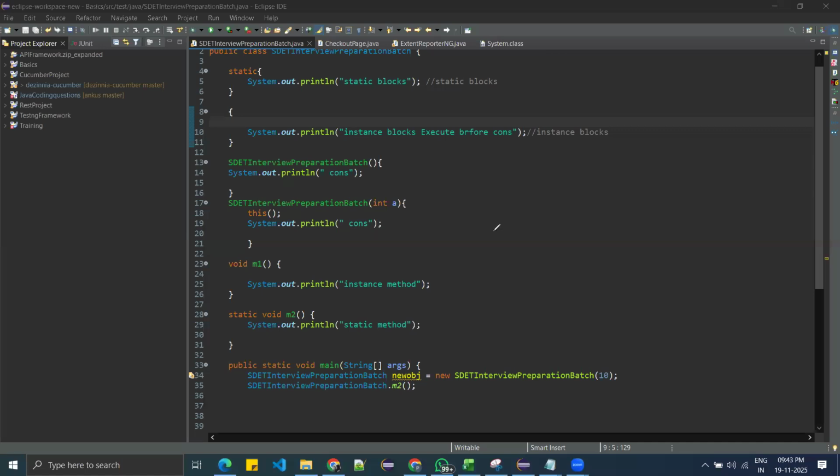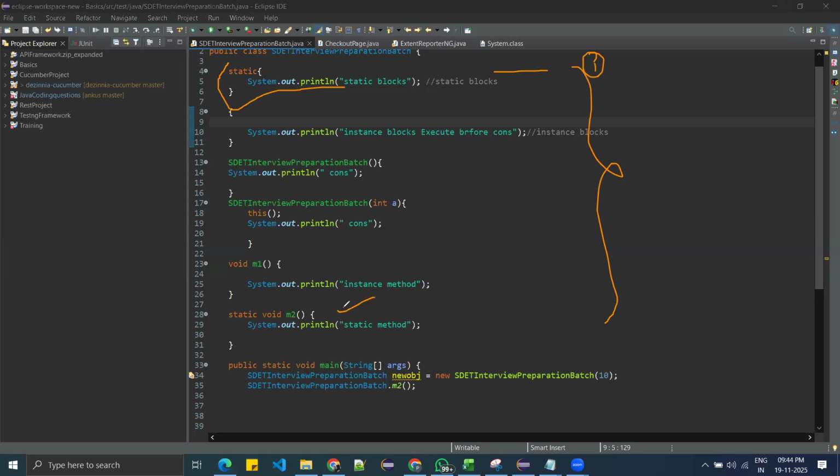Very good. Let me tell you again: whenever the panel asks you these things, please do not look at the code in the class. Always look at what is in the main method. First the class will be executed. When the class is executed, it will check whether any static blocks are there. Yes, there is one, so first let me execute this one, and then it will come to the main method. Before coming to the main method, it will assign the memory to the static method.